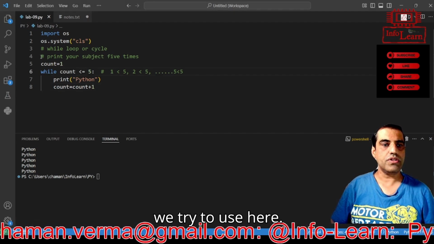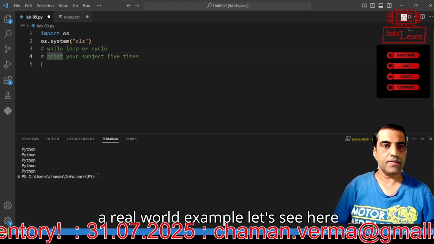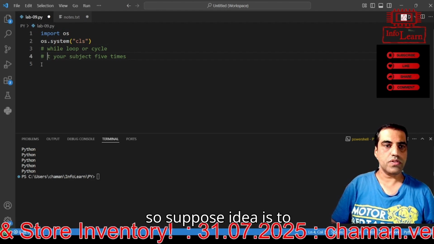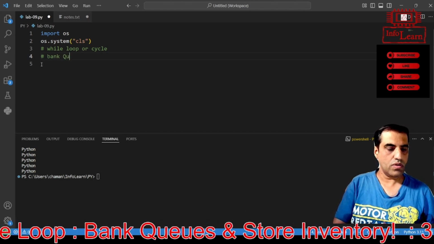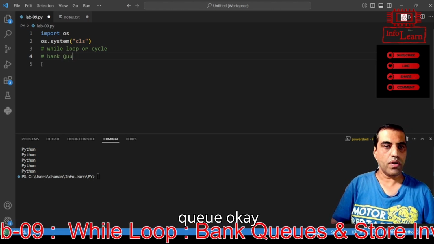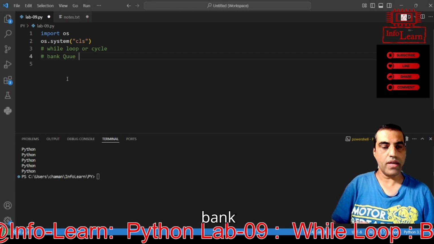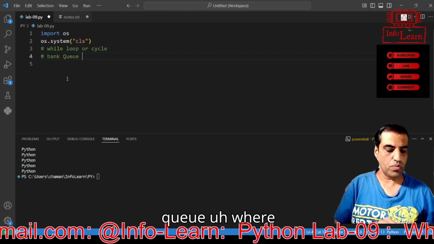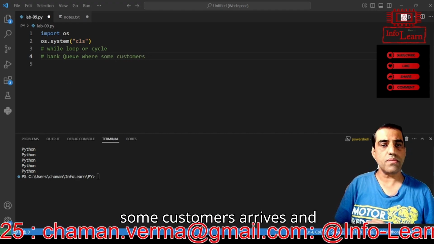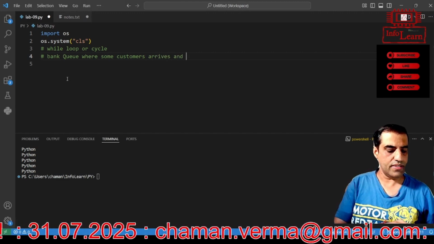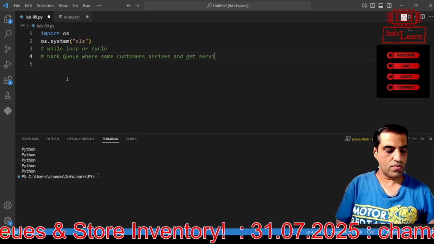Now here we try to use a real world example. Let's see here. So suppose the idea is to use a bank queue system, where some customers arrive and get some services.